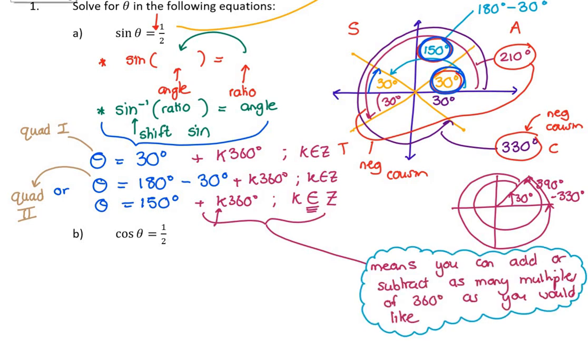So I've just written myself a note here that plus k 360, but k is an integer, means that you can add or subtract as many multiples of 360 as you would like, and you'll get an angle that sounds different and looks different. 390 degrees looks different to 30, but it's effectively exactly the same angle, and it'll have exactly the same x value, exactly the same y value, exactly the same r value, and so the sine, cos and tan of 390 is exactly the same as 30.